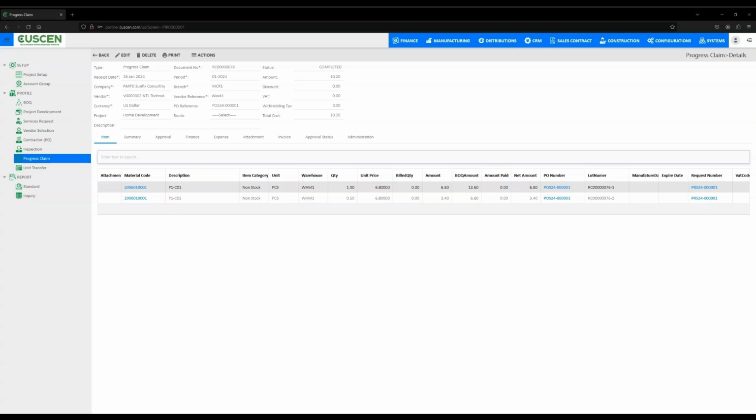We observe two material codes, P1C01 and P1C02, both categorized as non-stock items for warehouse WHM1. Their quantities and unit prices are listed, which rolls up to the total amount claimed.